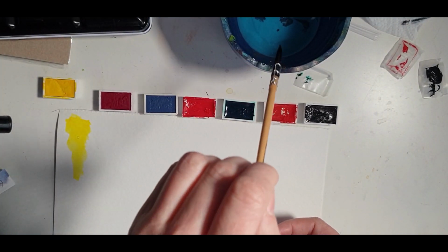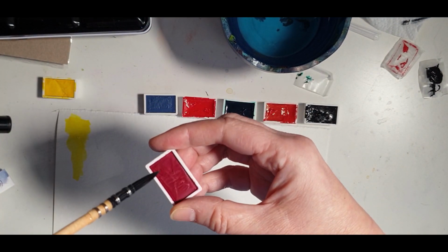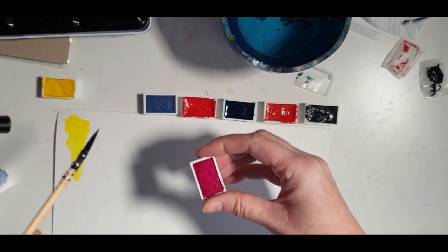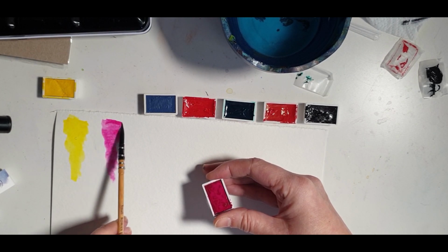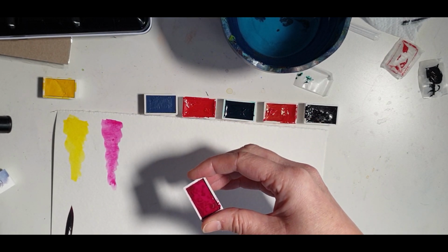Next color I'm trying out is magenta or magenta. I'm not sure how you pronounce it. That's a lovely color. Pretty much like the rose. Permanent rose, I think.